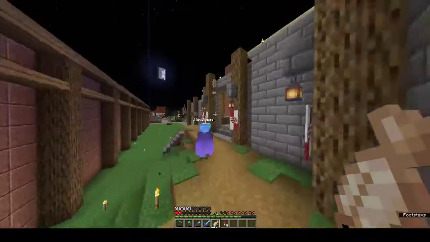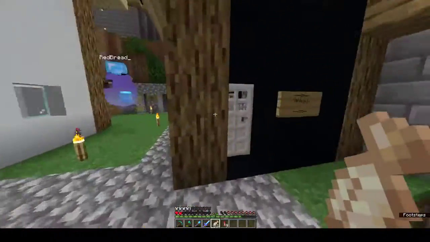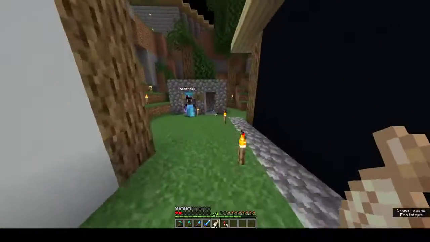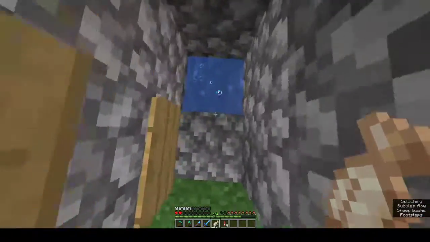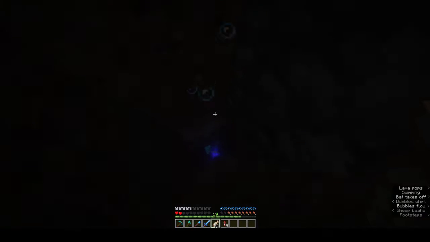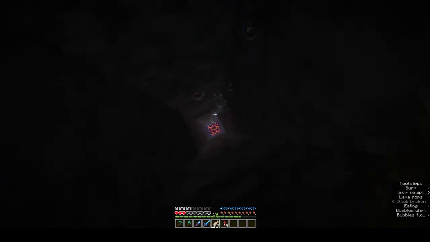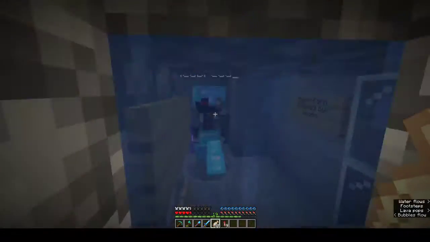Now here's the outside of the walls of the old town right here. There's the armory. We don't really use that. But then down here is the mine shaft. This used to be a nice strip mine that I set up, but people kind of vandalized it, unfortunately. There used to be a creeper farm down here, but it got vandalized.